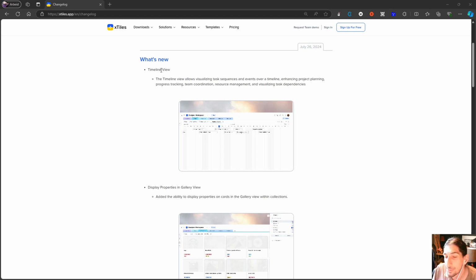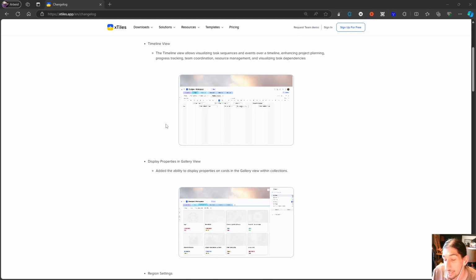And as a person who works in a team, timeline view is really important, and it is really important for a lot of people. So I feel like you can't have a perfect productivity application for teams and even for personal use as well without having some sort of timeline view. In most cases, these timeline views are hidden underneath a paid plan, so you will have to pay to get the timeline view. But that hasn't been an issue for me. At least I'm willing to pay to get a timeline view, but I feel like this is a significant update.